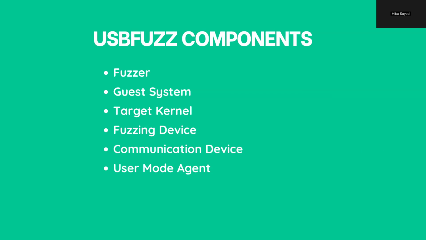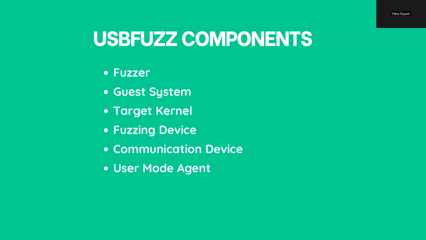engine that generates the random inputs that are going to be used to test the USB drivers. It uses sophisticated algorithms, including coverage-guided techniques, to maximize the exploration of code paths and uncover hidden vulnerabilities. And the fuzzer continuously mutates input data based on the feedback it receives from the system under test, and allows us to focus on areas that are more likely to contain bugs. And so this iterative process makes it highly effective in identifying unknown and known system vulnerabilities and security flaws.